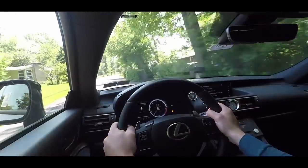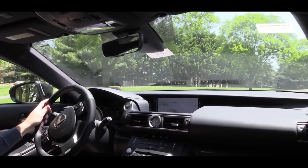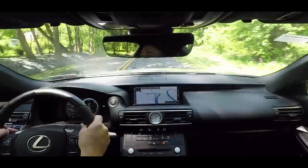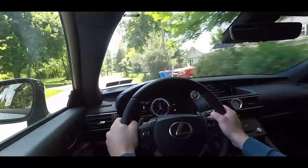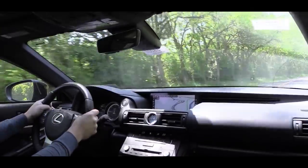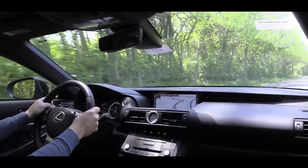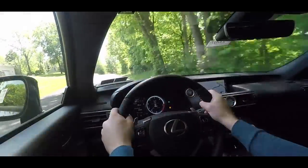Touching on handling and steering in Sport Plus mode, it definitely has a nice weight to it. In the upper RPM range there's a nice pull, though in the lower RPM range it could use a little more power. On the suspension side, the F Sport trim gets an F-tuned suspension along with adaptive variable suspension, which adjusts to road conditions for a smoother ride and firms up during heavy cornering for less body roll. Ride quality is excellent — it absorbs Pennsylvania's road imperfections very nicely.